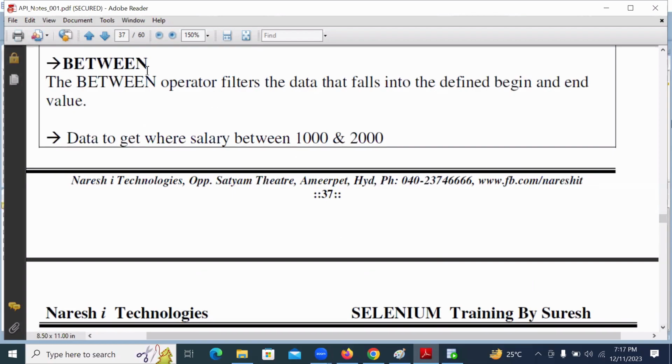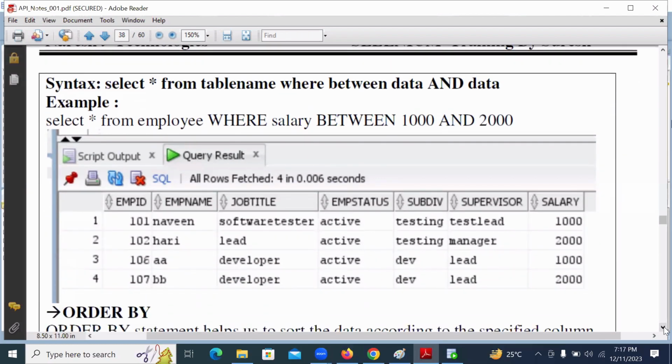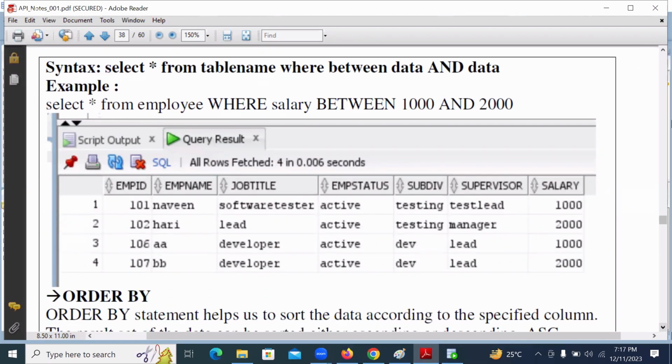In the same way, mention the BETWEEN. Make a note of BETWEEN and the syntax. Only the syntax.